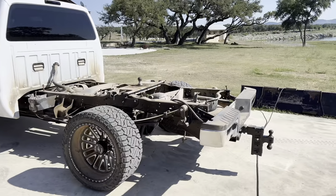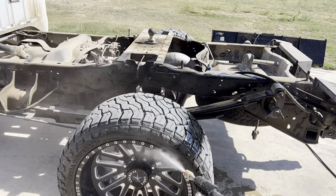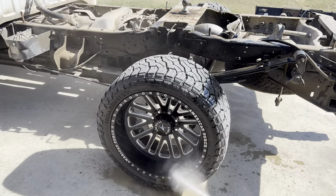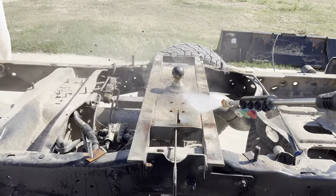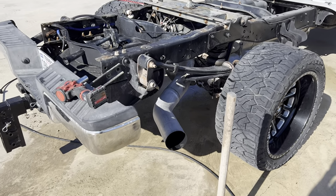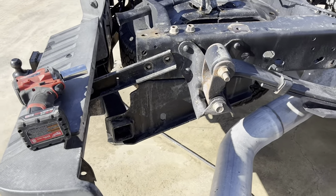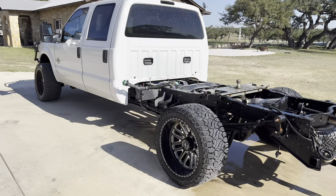And before we get the new flatbed on, I'm just gonna go ahead and pressure wash all the underneath. And then I went ahead and sledgehammered all of the bed bolts out that we cut out. And now I'm just gonna take the rear bumper off with the 4 nuts holding it on. And we're looking 10 times better.